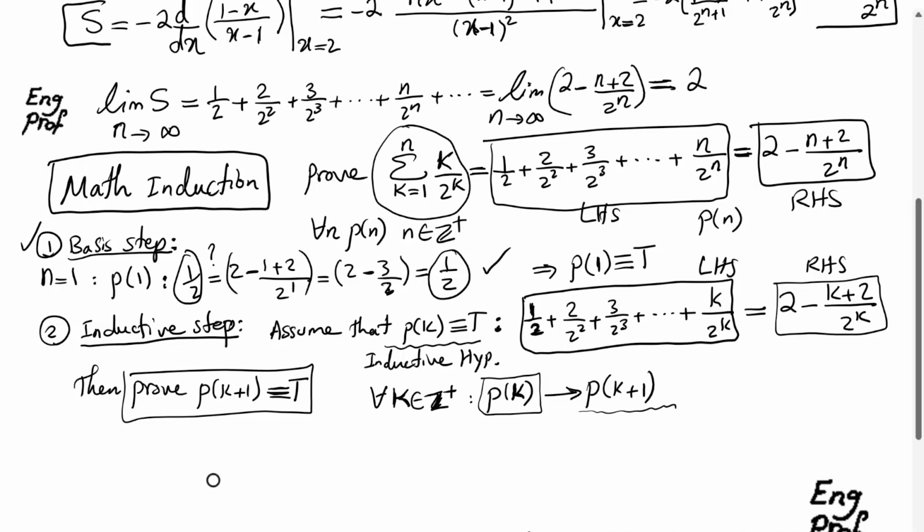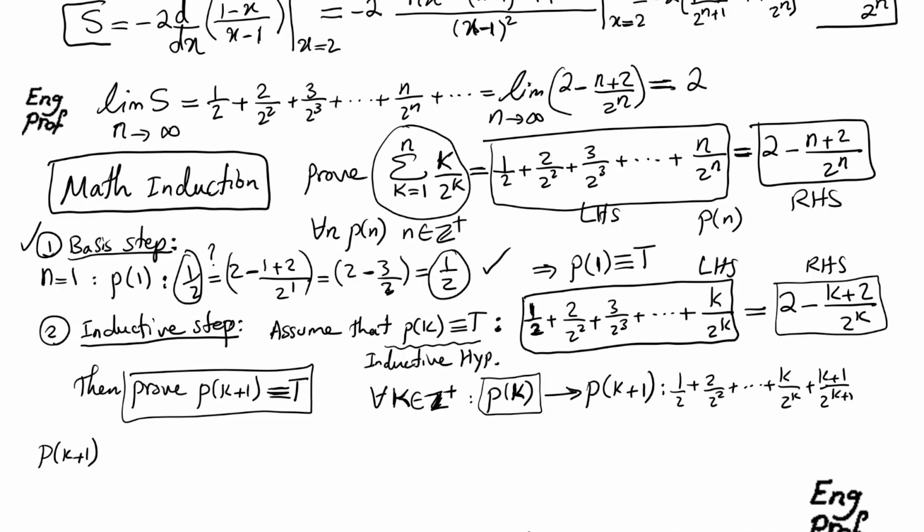Alright, we start by just saying, okay, let's write P of k plus 1. What is it? The P of k plus 1 is very similar to what is written here for P of k, except it has one extra component, and then we have to substitute n with k plus 1. So let's write it. P of k plus 1 will start with 1 over 2, 2 over 2 squared, and dot dot dot, but it goes up to k over 2 to the k, and then k plus 1 over 2 to the k plus 1.